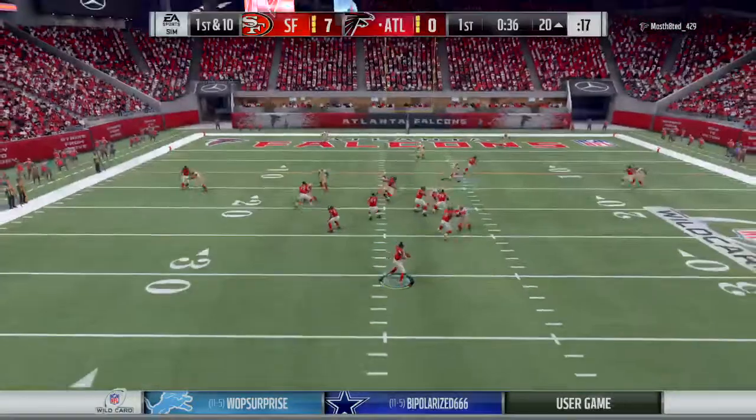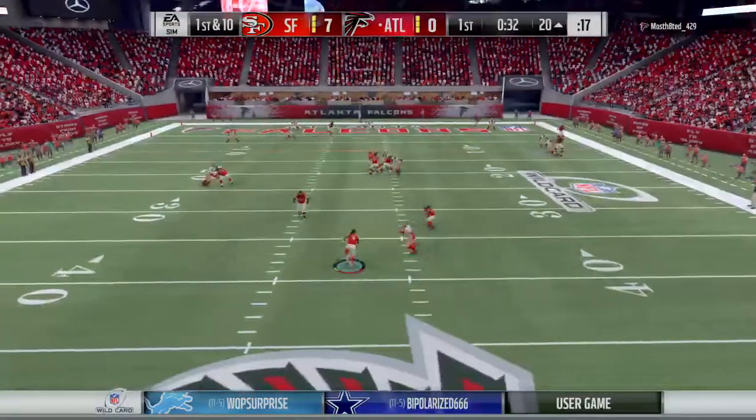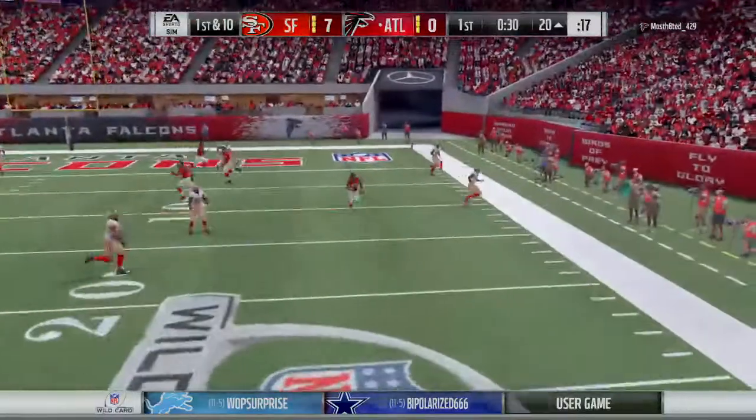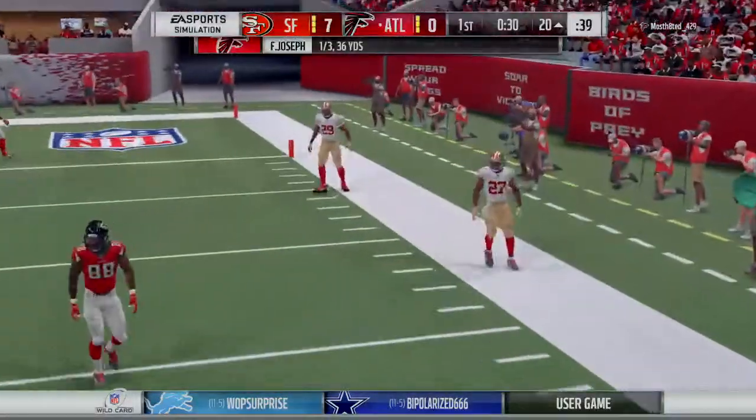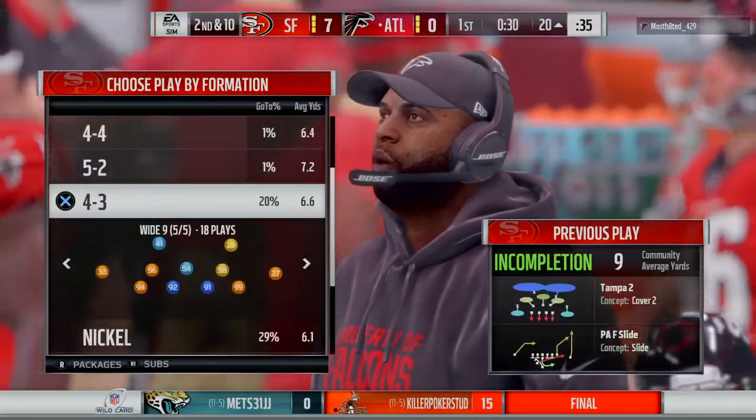Now a play fake here on 1st down. Flush to his right. And he just throws this one away. Smart decision here this close to the end zone, and it brings up 2nd down.